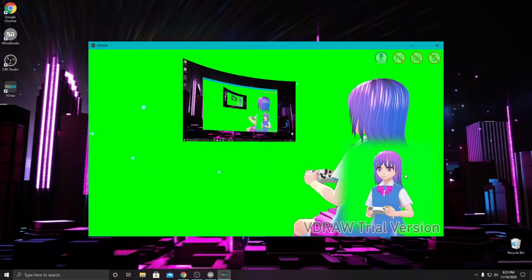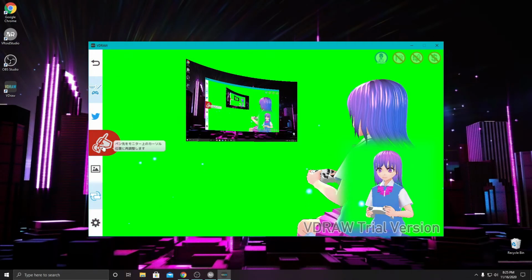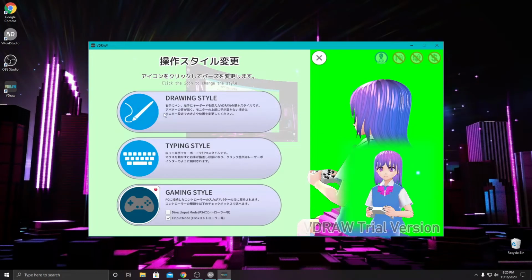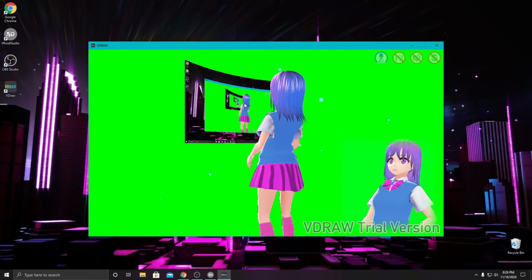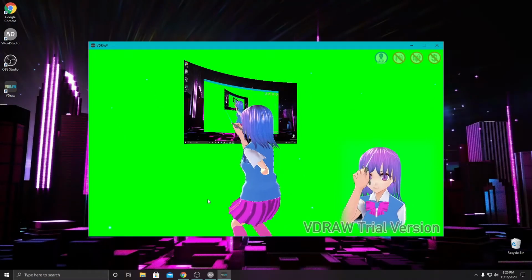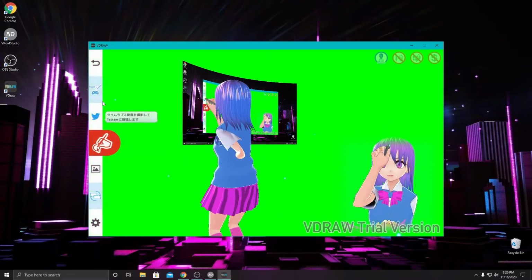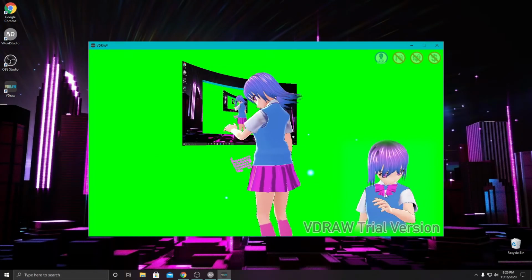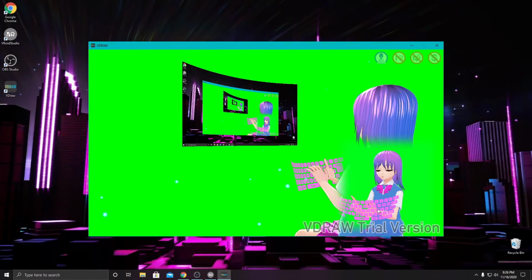Okay, so that part is good. You're going to have it set to green like I said. You can have yours do different things. You can have yours draw. Basically, it just goes around, and if you were on a drawing program, it would literally just draw everything you draw. You can also have a keyboard, which I've used in previous gaming videos, and it gets a little digital keyboard.